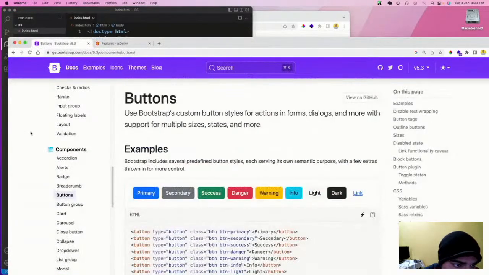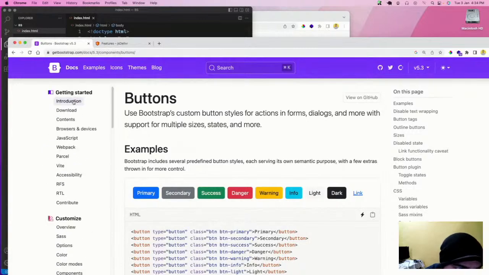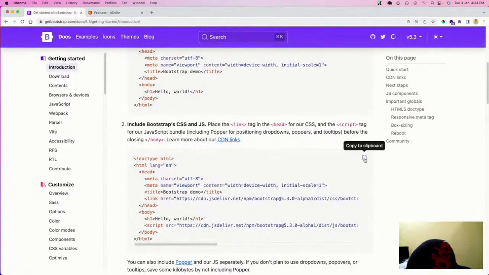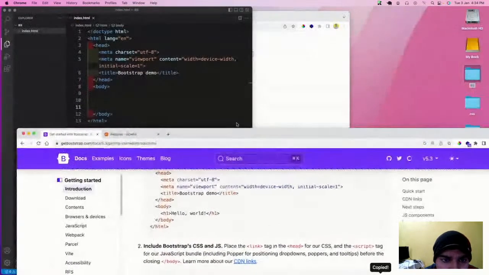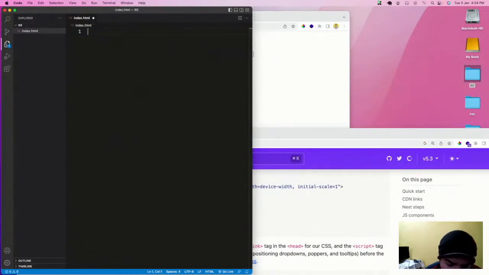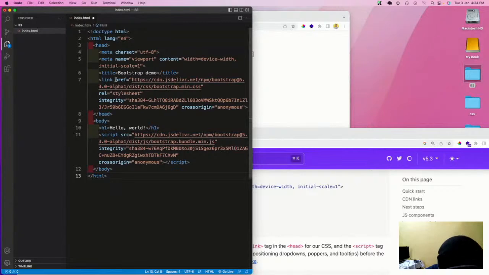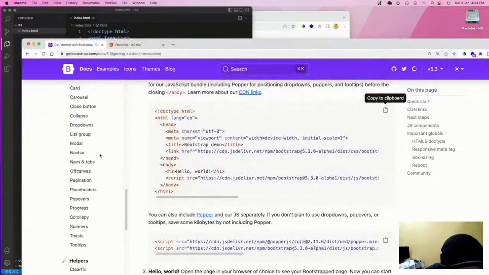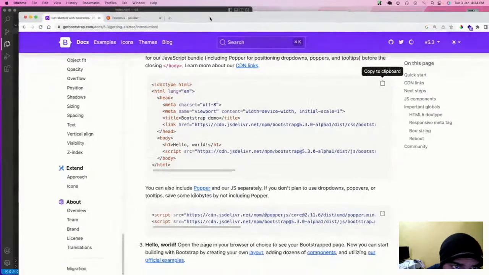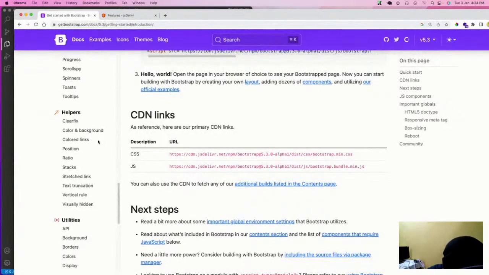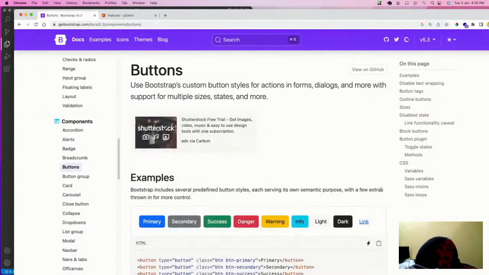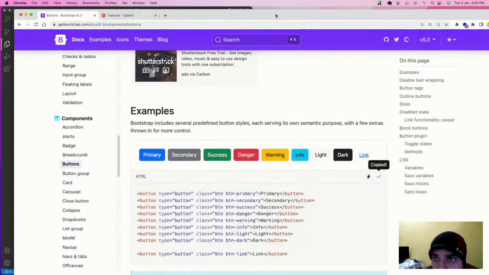One second. Okay. This is the file which we need to copy. Here you see both the things are included. And here, buttons, copy.